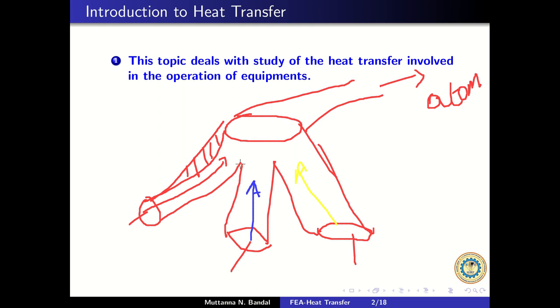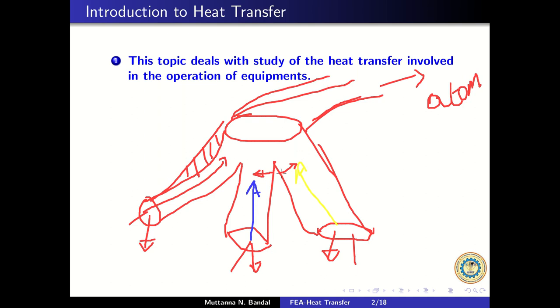And we also know that when heat is absorbed by the metal, the metal will try to expand because of thermal expansion. And when the metal tries to expand, because of the boundary conditions, like this portion is fixed to the head, this portion is fixed to the head, this portion is fixed to the head, and this one on the other hand is connected to the exhaust valve. So there are some boundary conditions here, 1, 2, 3 and 4.